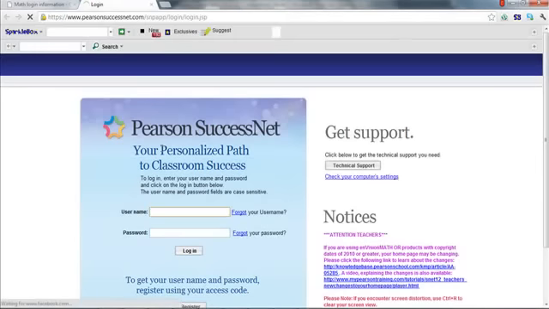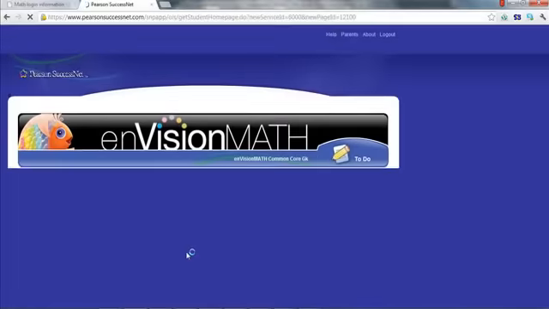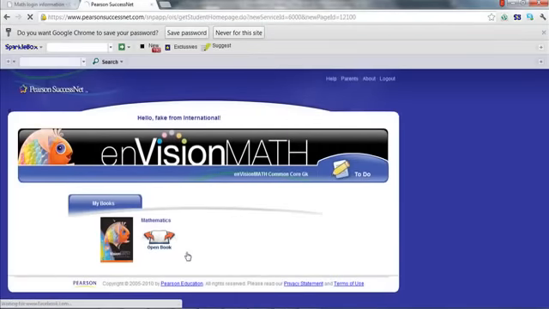And in here I'm going to type in fake student, and down here the password. I'm going to try that one more time, the password that I'm going to be sending to you. Okay, and then we just hit login here. Okay, and this is what you're going to see when you come in.